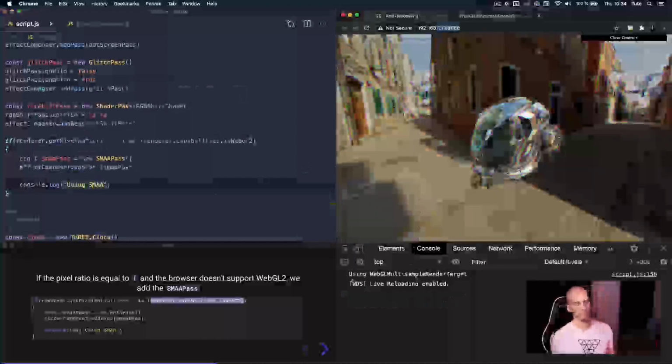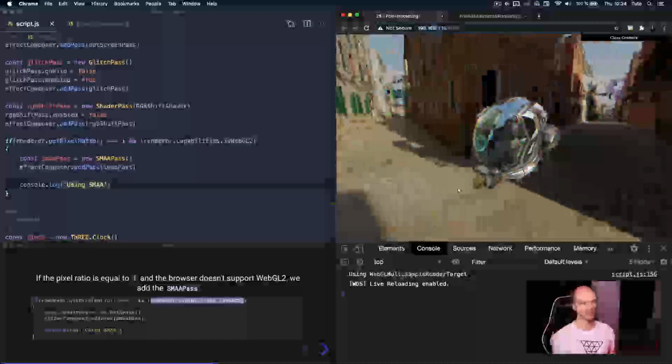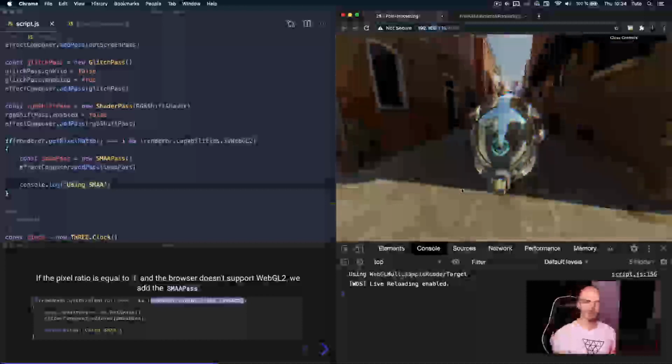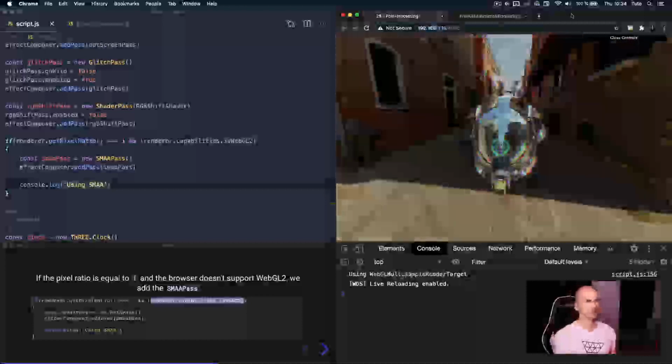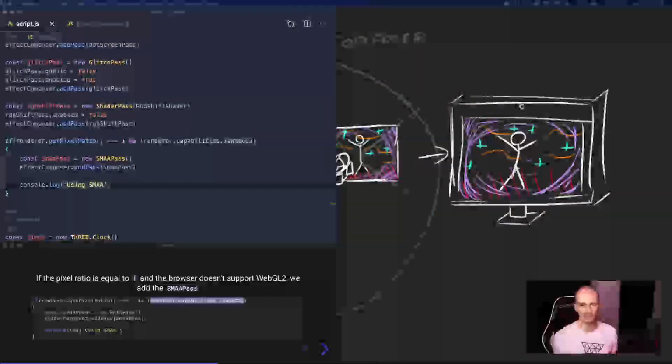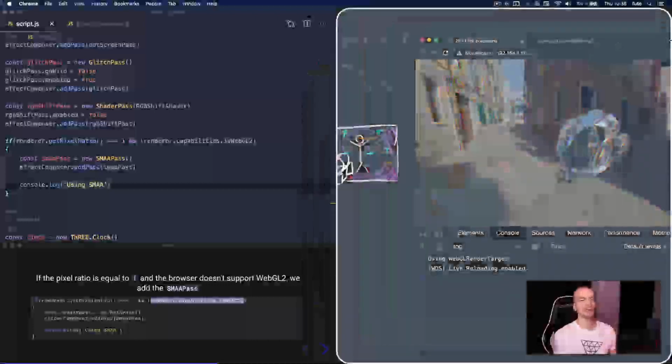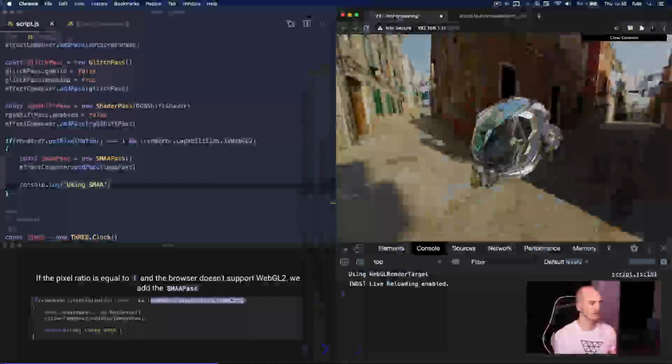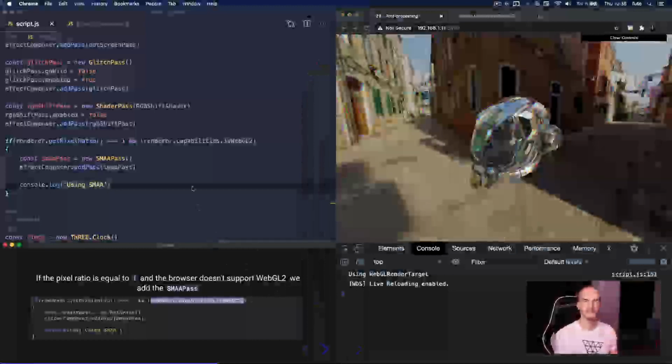So right now, we are using WebGL multi-sample render target. All right, looking great. I have a pixel ratio of 2 screen here. You cannot see it, I know. I just refreshed. Trust me, it's using the WebGL render target on the other screen because the pixel ratio is above 1. I don't need any anti-alias because I already have enough pixels on my screen. So it looks great without any anti-aliasing.